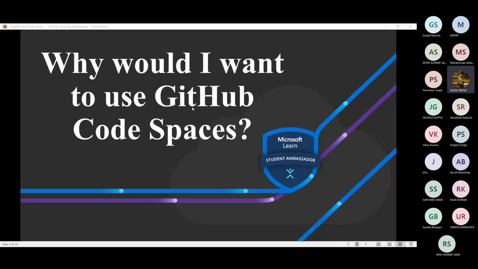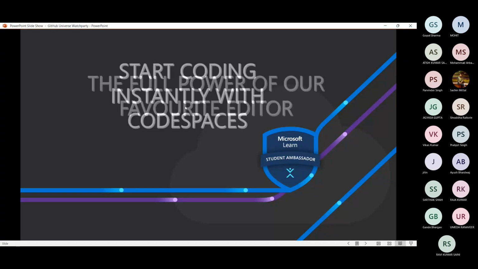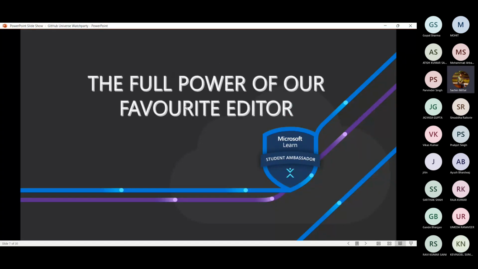Yes, sir. Okay. So you can work with these environments on Visual Studio Code or any browser-based editor that makes your work much easier. Okay. So the first advantage is you can start coding right away with Codespaces. You need not set up any environment. Now you can ask, what about my favorite editor?